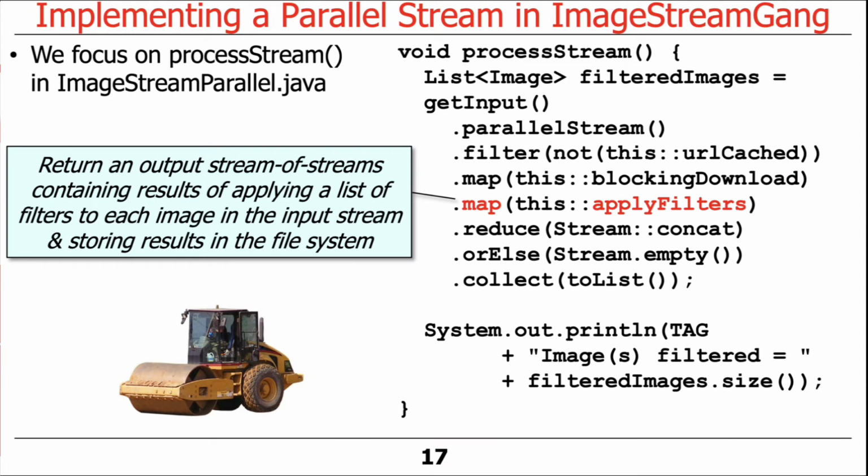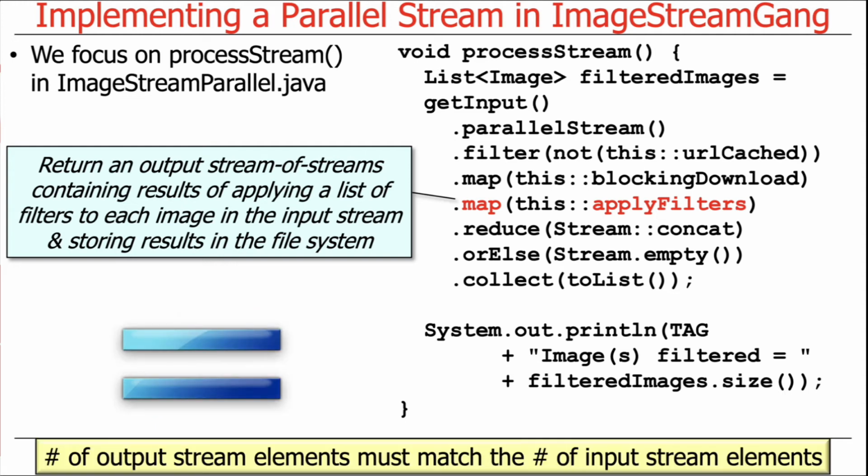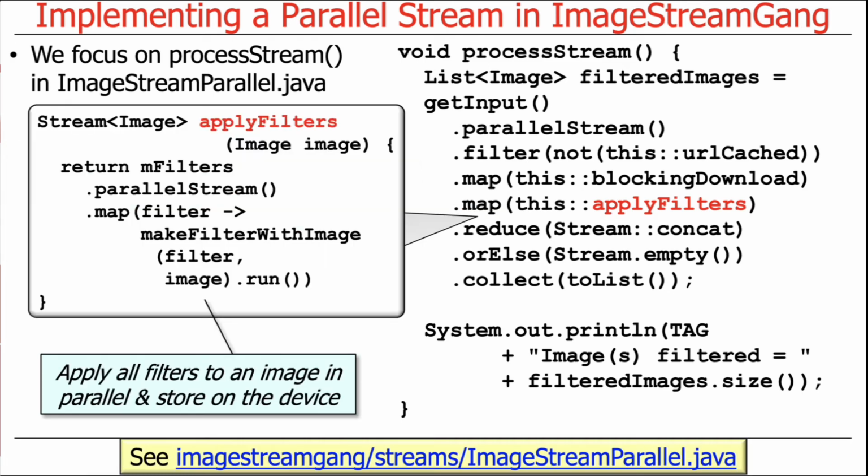What we get back here is essentially a stream of images, and then we're going to apply image filters to process those images. This particular map operation, for reasons you'll see in a second, is going to end up generating a stream of streams. The number of elements in the stream, because we're using map, will be the same as the number of input elements. This is where you would like to use flatMap, but as we've seen before, flatMap has those weird quirks we talked about that make it inappropriate for this particular use case.